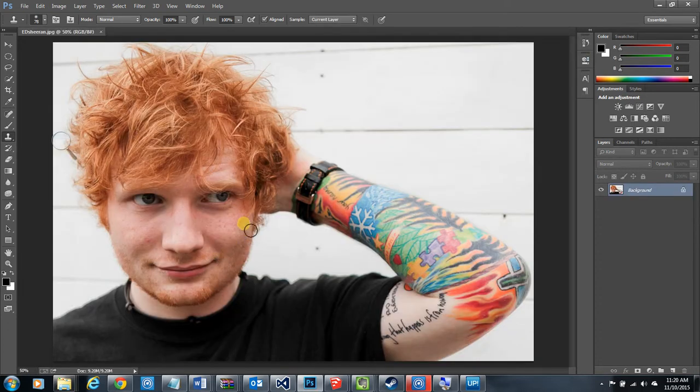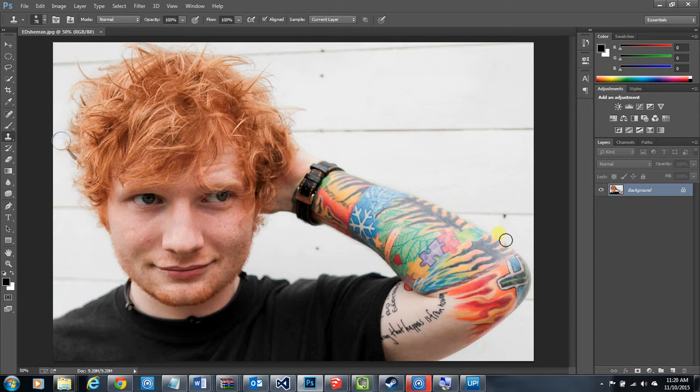All you need to do is click and drag your image into Photoshop, and it's going to automatically make a canvas for you. Now you can see here on the right hand side we've got our layers. Layers are like layers in a cake, layers on an onion. You can have multiple layers in Photoshop, and these can change different parts of the image, add different filters, effects, and so on and so forth. But right now our layer is locked because it's the background layer, so we can't really do much with this at the moment.